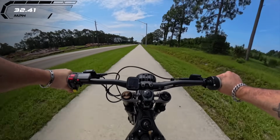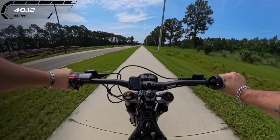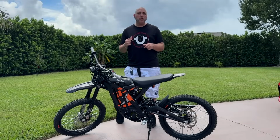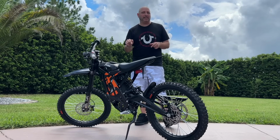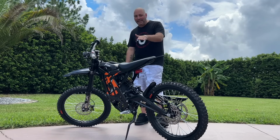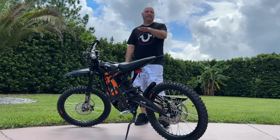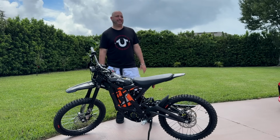And as much as this may only have 3,000 watts or 3 kilowatts, the peak is 6 kilowatts. You can feel that. If you put this in sport mode, you're gonna feel that 6 kilowatts. I was flabbergasted at how much this thing can pick up and go. I was not expecting it. And then when I got on the Ducati, I was like, why is this so weak, yo?